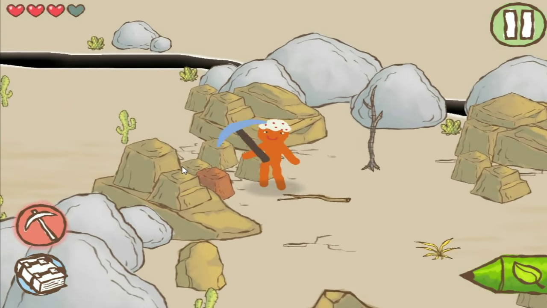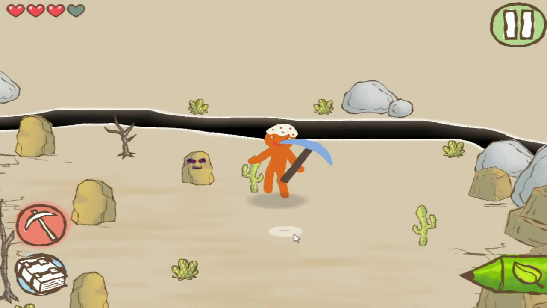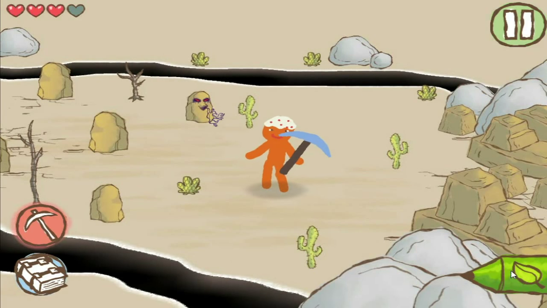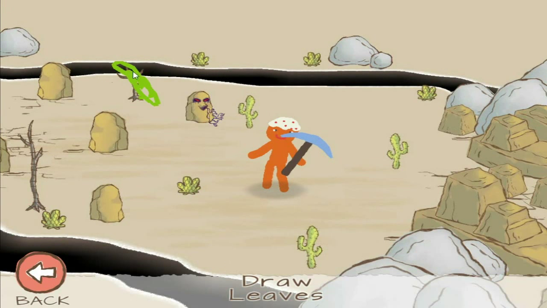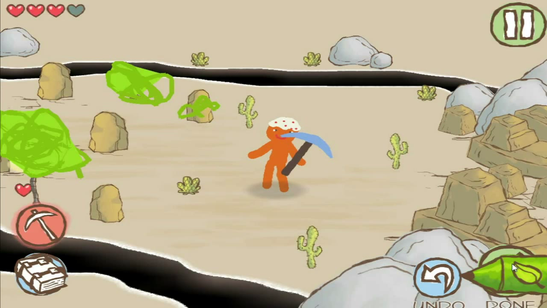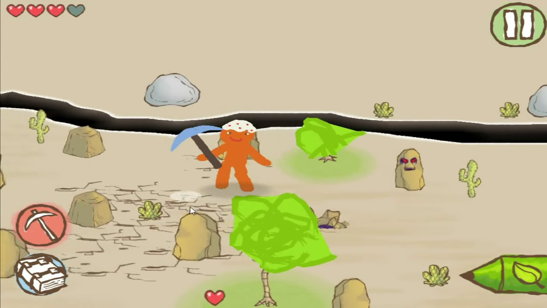Can go this way. Let's go this way. Can I... Oh, no. Oh, no, there's so many of them. What happens if I leaf up all the trees? Is this going to sort of repel them? Because the purple stuff is repelled by trees. Can I draw leaves on you? That would be good.